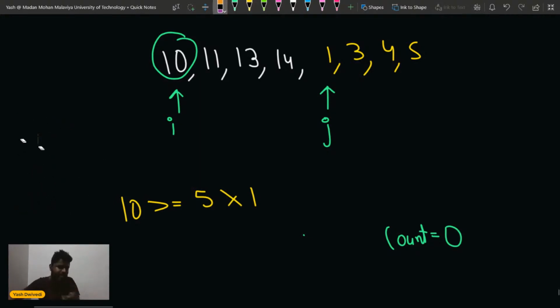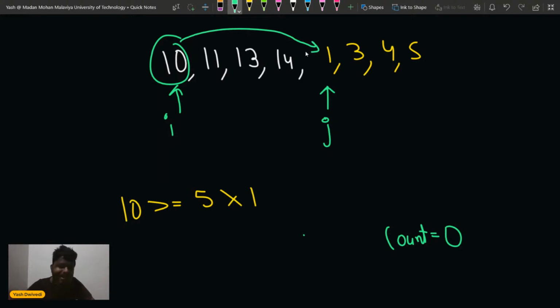But in this case, since I have sorted it, I don't need to count every pair. If 10 is greater than or equal to 5 times 1, then 11 is also greater than or equal to 5 times 1, and 13 is also, because all the elements in the second half are in sorted order.